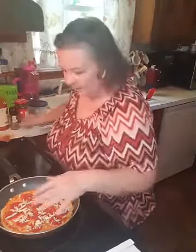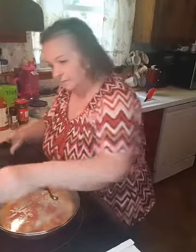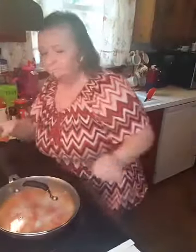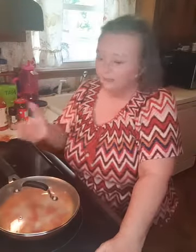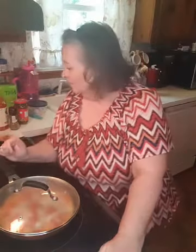Okay. I'm going to put this on here and let the cheese melt. I'm going to cut it down just a little bit. What you want to do when you take this out, remember, you want to leave it on there until it's brown on the bottom. You can get it up with a spatula really easy and slide it. So I'm going to be sliding it out in a minute so you can see how easy it is to slide out. You let it set for about 5 minutes, and when you do, it actually gets crispy. The crust will get very crispy. It's very good, and it's very shocking to me that it tastes like pizza, but it's so good. Okay, so here we go.